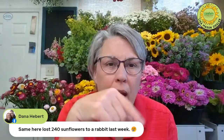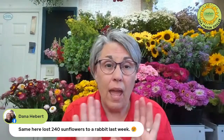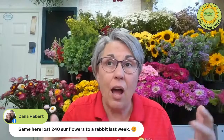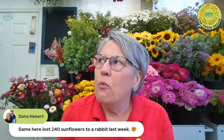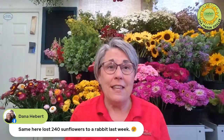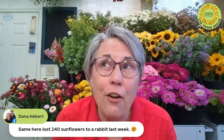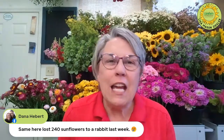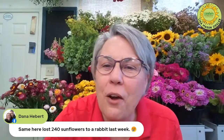I said, okay, put a barrier up. Use either crates. I make a little fence around the sunflower trays out of bulb crates. You just put them up on their side so they can't hop in. Or I cover them with row cover and tuck it in. Well, she kind of did a combination of those two things that wasn't real effective. And listen to this. The little baby bunny got in and couldn't get out. He ate so many sunflowers, he couldn't get out. Anyway, you got to take it in stride, folks. So that's why I'm starting so many more sunflowers today.